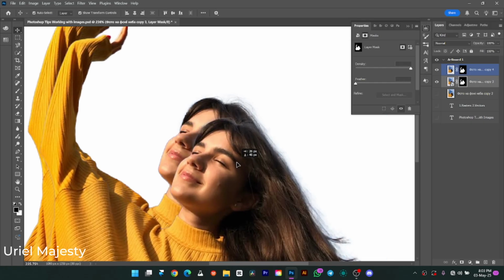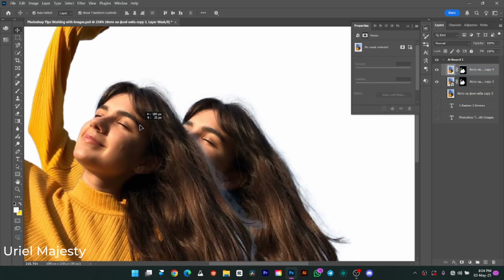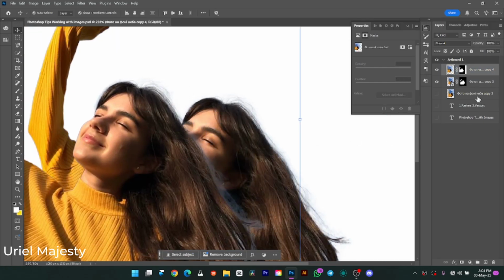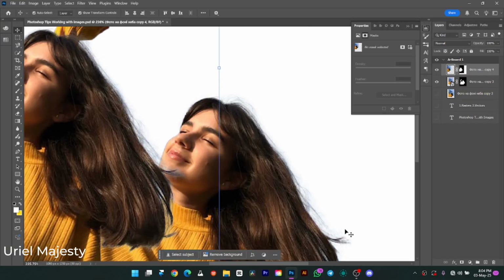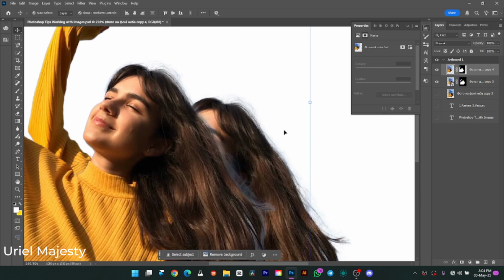You see that this at the top has more hair, more details in the hair compared to this. So with that edge refining brush, you can actually get more things done.